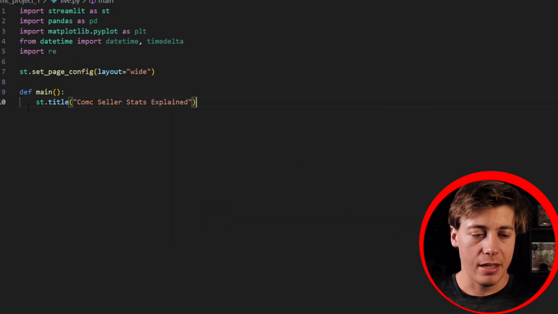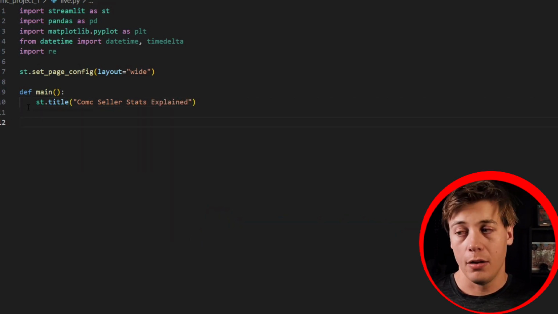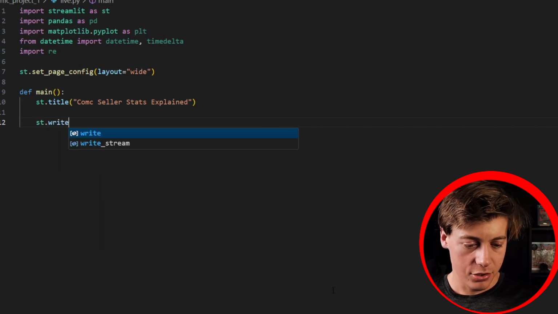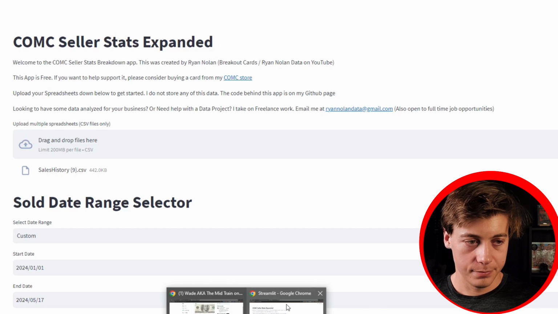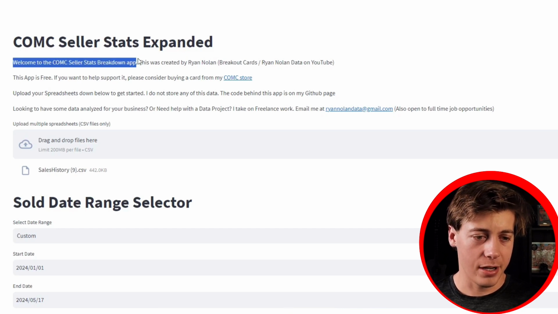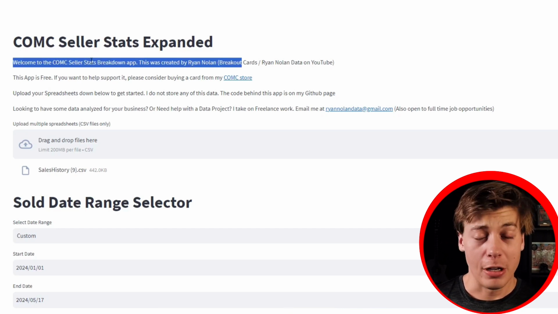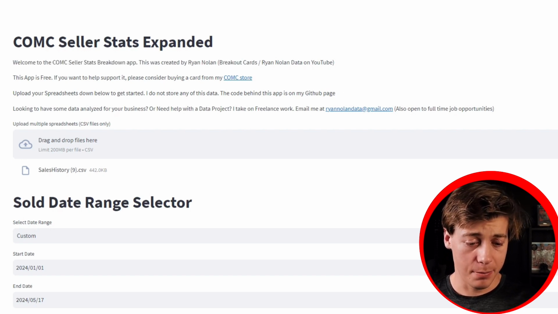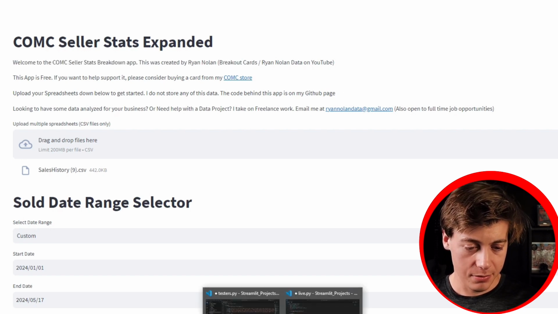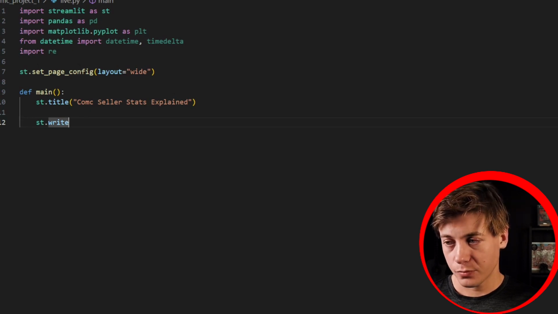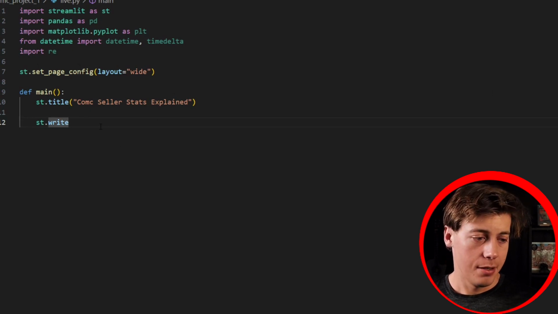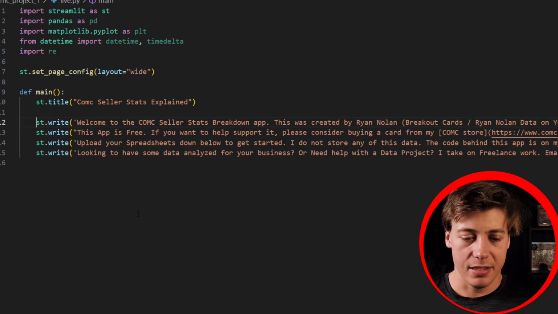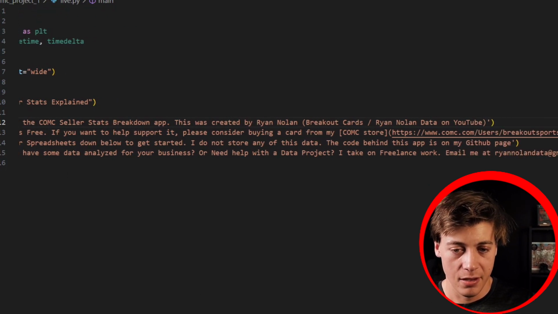And underneath it, and I'm not going to write it all out, but I put in some st.writes. And just to show you what this looks like, that's this text over here, right? Feel free to put whatever text you want in your project, but this is what I'm putting in on mine. Let me go back over here. I'm just going to copy this because no need to waste all your guys' time with that. And that's essentially how I made those 4 lines.